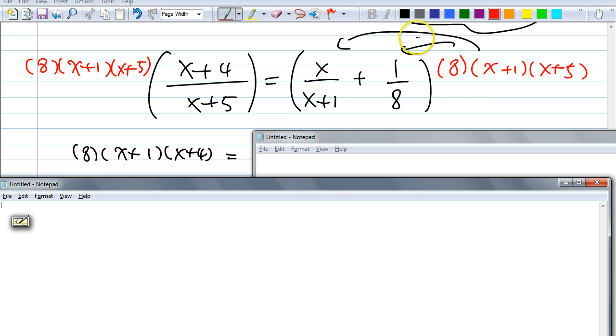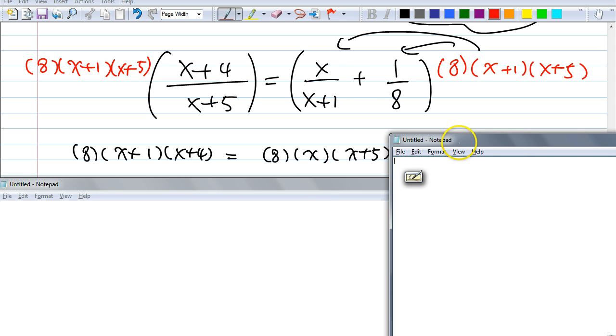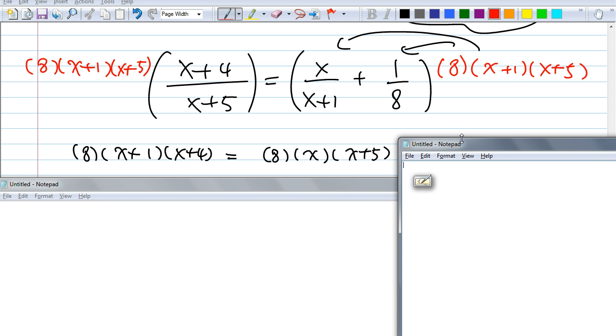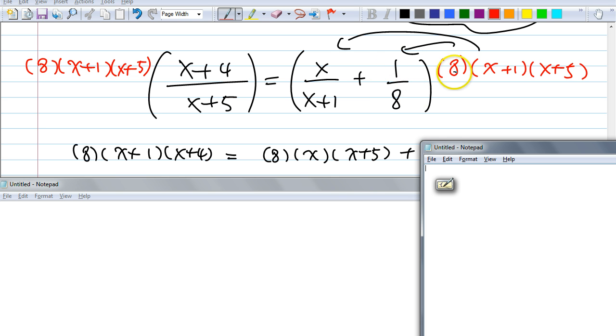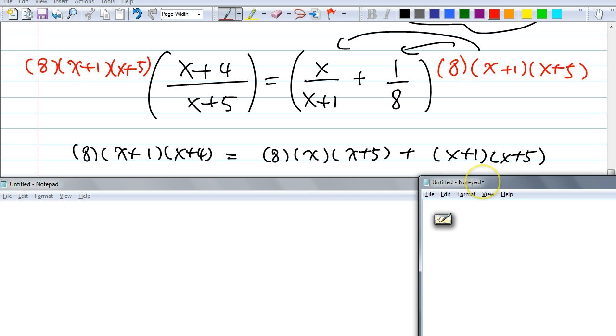Here on the right, you're going to have to distribute. Because you have two terms, you're going to multiply twice, right? So x plus 1 will cancel out with x plus 1. For the first term of this right side, you get x times 8 times x plus 5. Is that okay? Am I done? No, you got to add. Now you have to multiply 1/8 times that LCD. Now this time the 8 will cancel out. What's left, class? X plus 1 times x plus 5. And now this, right, this is what you get.